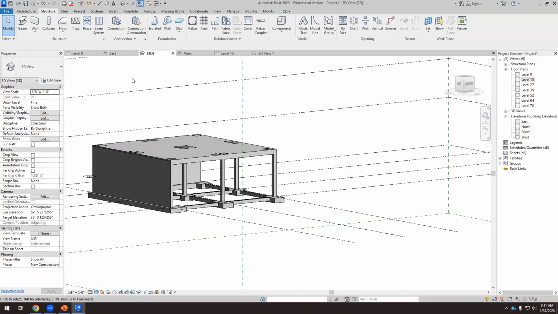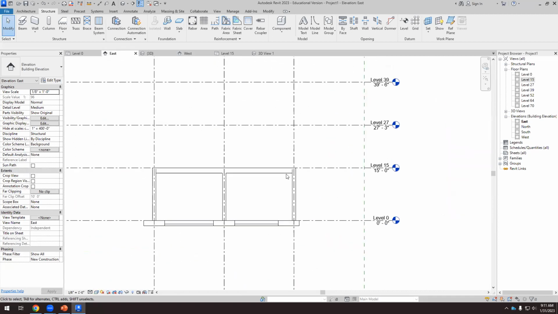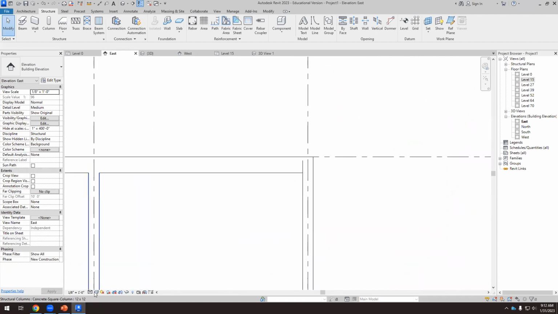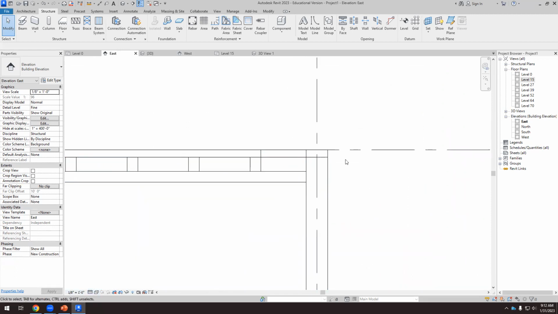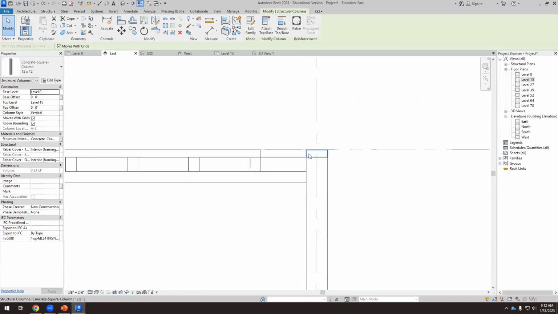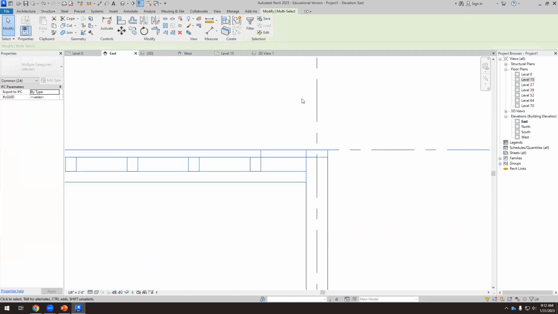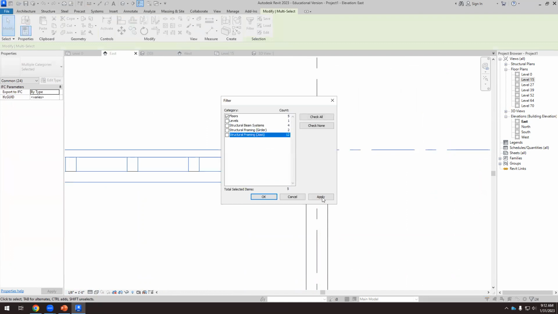Okay, let's look at the elevation. On the elevation, that's the floor. That's going to filter only the floor.